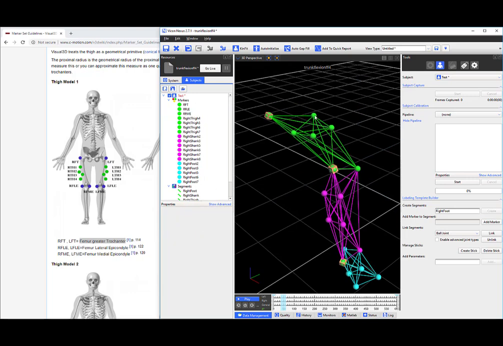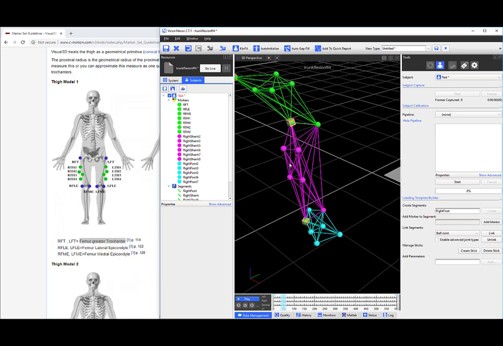Cool. For the clusters, I just go with something that I'm familiar with. I'll just call this RTH1. These aren't as important. It's really important to define the joint angles, the joint markers. Those would be more important. But for these, I'll just put a simple naming convention for me to easily relate to. Okay, RTH4 done.